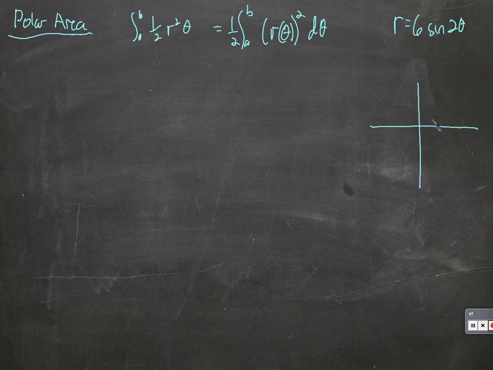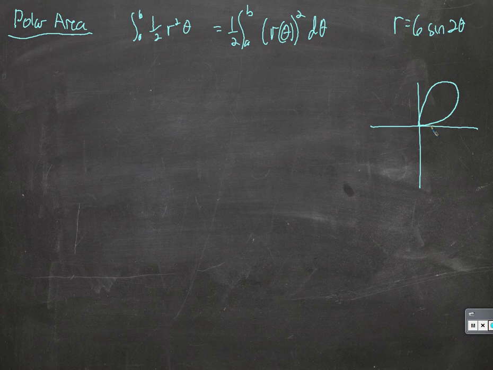So this graph looks something like, well, let me draw it out slowly. It's going to look something like this. When theta is 0, the sine of theta is also 0, right? Now, it's going to go like this, one petal, something like this, and come back down. When did that happen? Well, it would be between theta is 0, another angle, pi over 4, pi over 3. We're getting closer and closer to pi over 2, which is when it finally comes back down to 0.